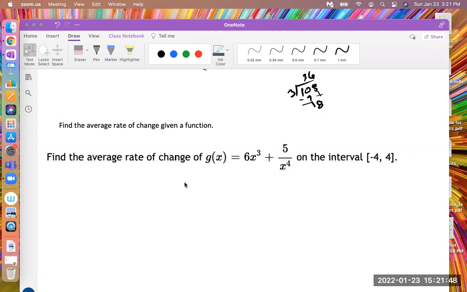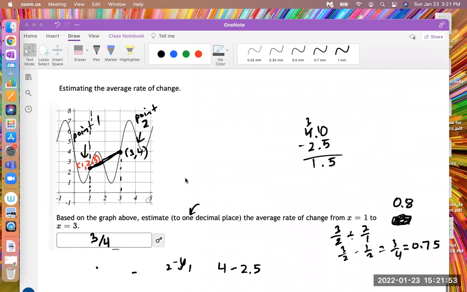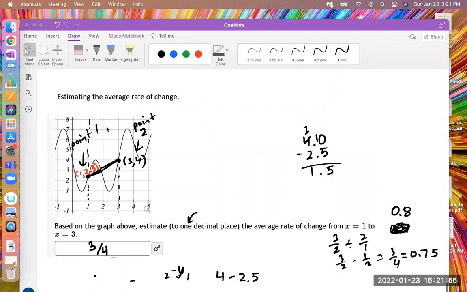So when we originally started out doing problems that were given a graph, they would say, hey, find the average rate of change. And the rate of change is the slope of that graph. And as you can see, the rate of change is really, really steep, and then it gets less steep. And then as it goes around this graph, the slope is changing.